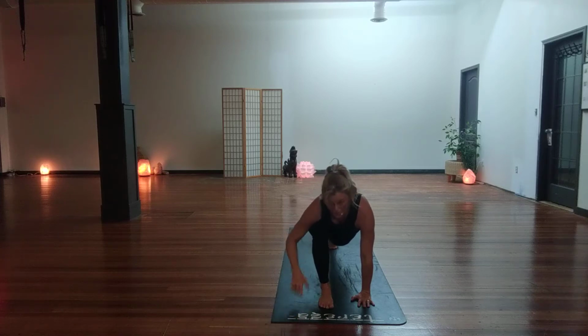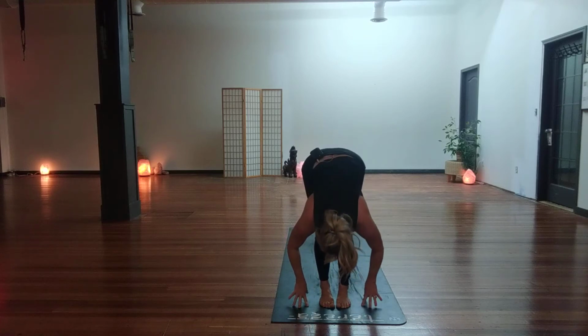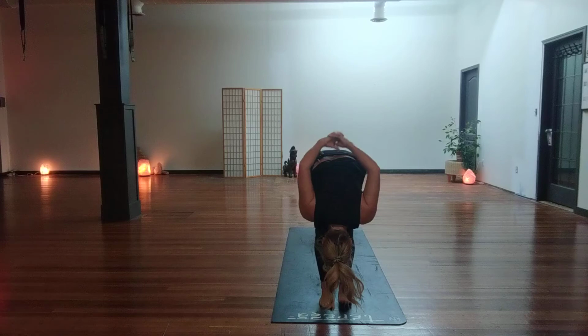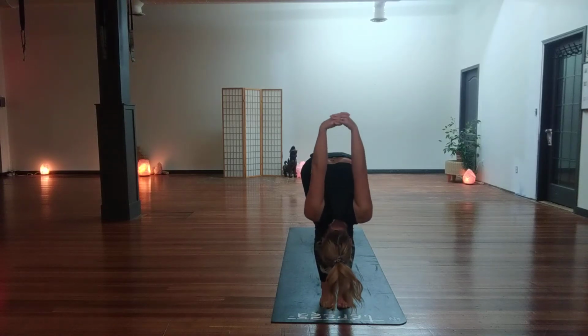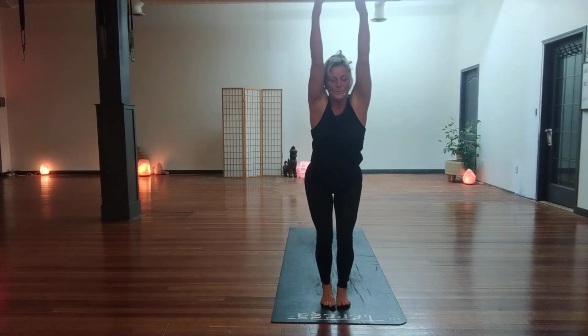Let's bring the back foot forward to meet the front, please. Bend into the knees and then exhale. Fall deep into the forward fold. Taking the hands behind us. This is a Jiva Mukti position. And then slowly, let's bring those hands all the way forward for extended chair.